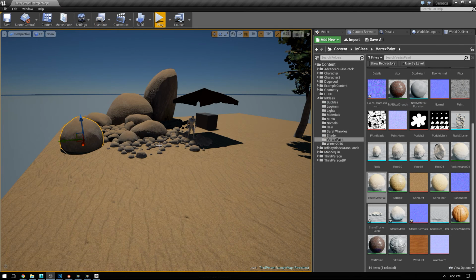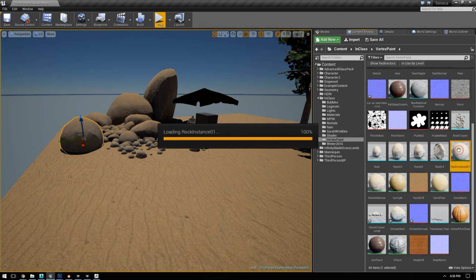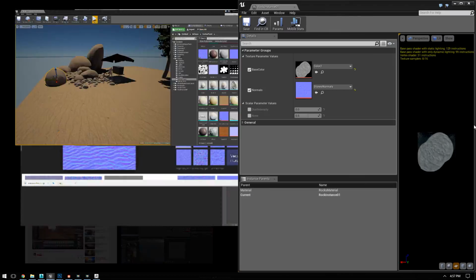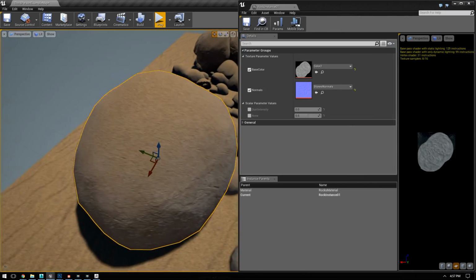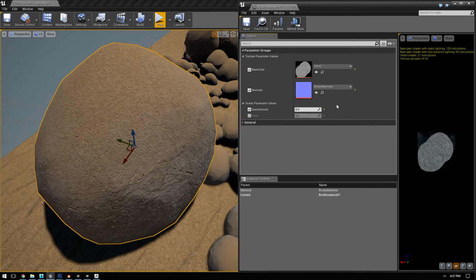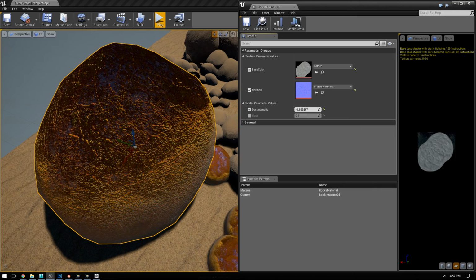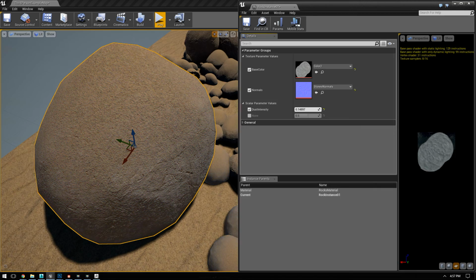But if we do that, what happens with the instance, this guy. So this is currently the instance that's on the rocks I just made with you guys, right? This here. And what happens is that I now have a slider that I can use to turn it off or turn it back on again. So obviously you don't want to go too low with that. But you can actually adjust just how much dust is on top of things with this little slider. And then none, this guy too.